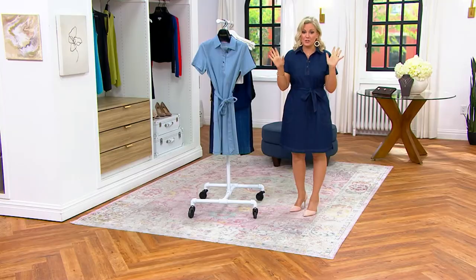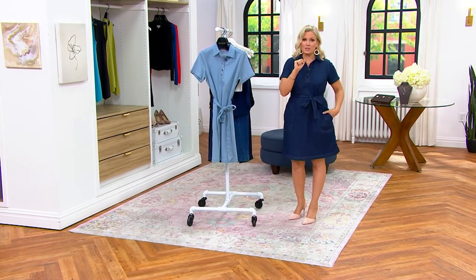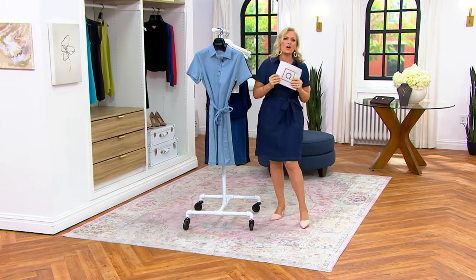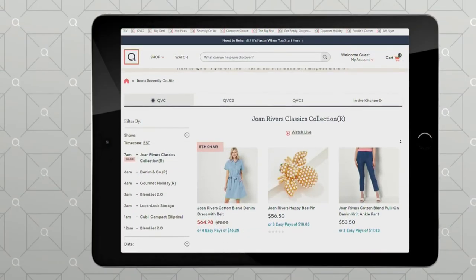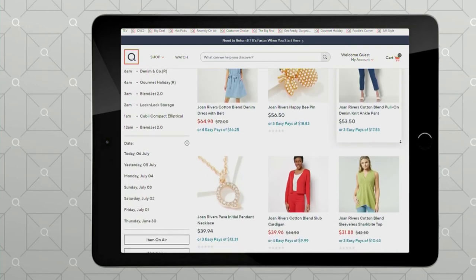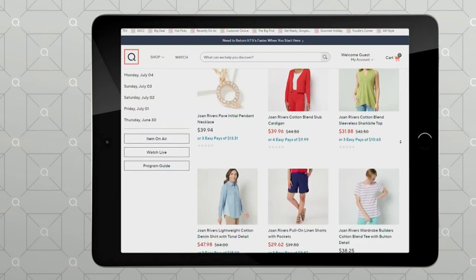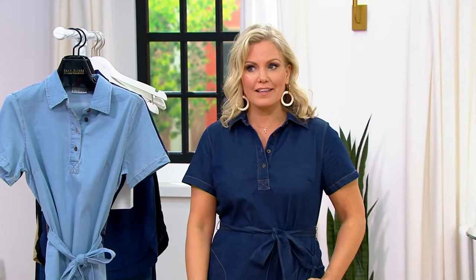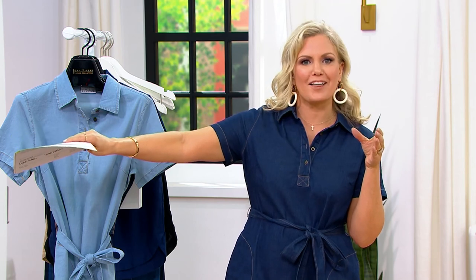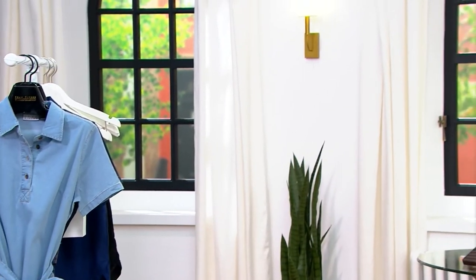So 300 orders just placed of this awesome dress. The price goes up at the end of the day. If you would like to shop backwards — maybe you're just waking up, getting the coffee, you missed the whole show — please shop backwards. We had brand new looks. That bee pin is going quickly — three choices for you. We've got some first day clearance prices and that pavé necklace I am loving. Don't forget to shop backwards if you're just waking up. Thank you so much for spending your time with us. My name is Terry Kahn — that does it for our Joan Rivers Classics show. Right now I'm going to go have a smoothie that I can blend in the BlendJet as I'm walking to the other set, or maybe in the car on my way to work. I'll see you in just a minute.